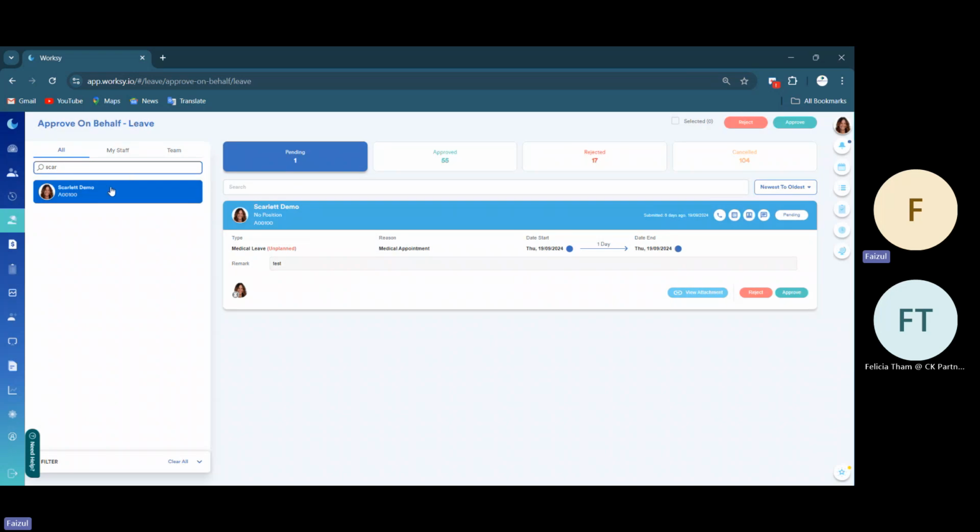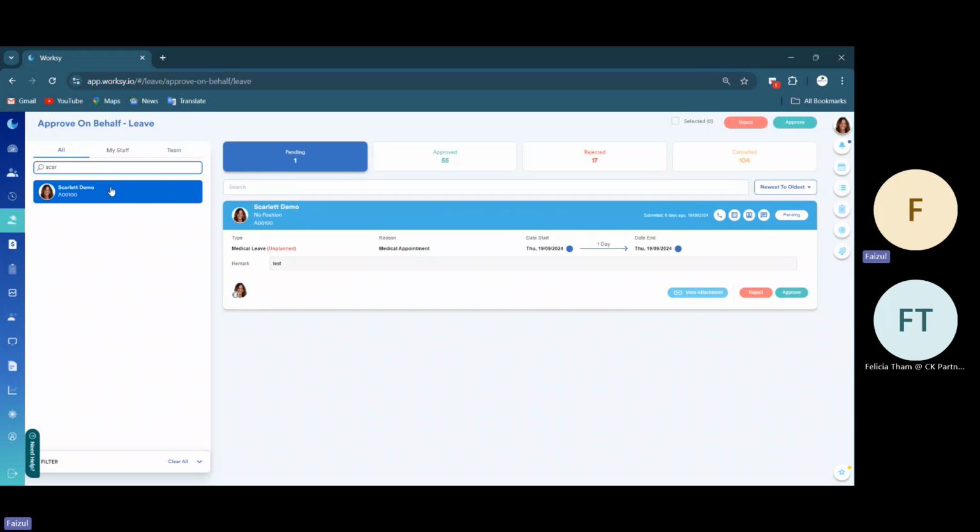You can search which approver you want to approve on behalf of.